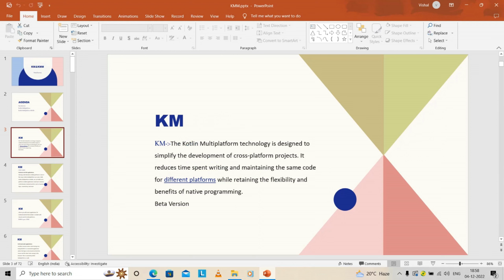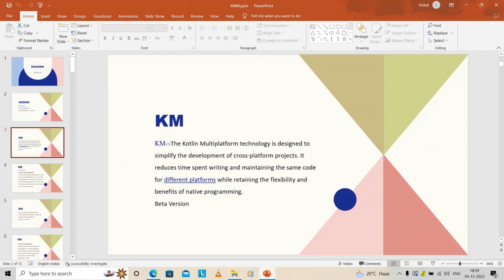As you know, Kotlin is a boom nowadays, but in my view Java will always be the base. Kotlin is very less code oriented, and we can achieve things in the easiest way. But in many functionalities and many areas, we still need Java. Since we are doing the Kotlin sessions, we can start with Kotlin. First we discuss KM.